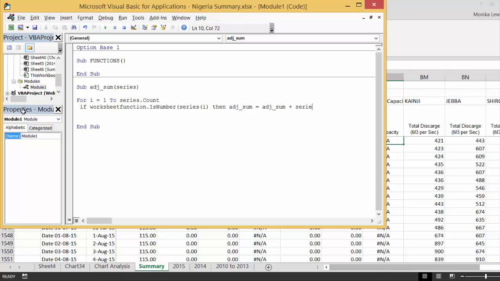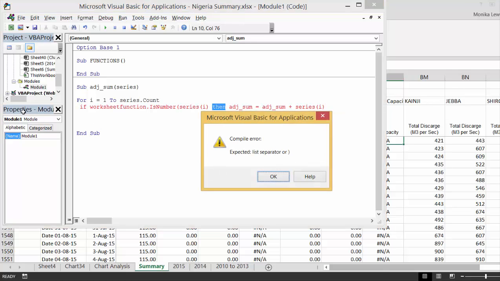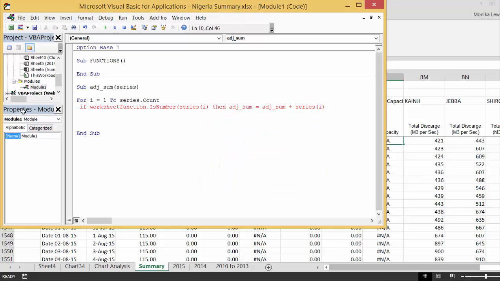Sum plus series. I, and then if worksheet function, we don't need, okay, and then next I, and then if we want to put a false, you know, if there's not even one thing, we could put, no, let's just stop there.